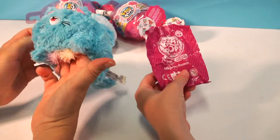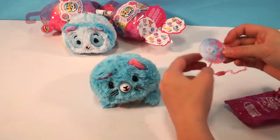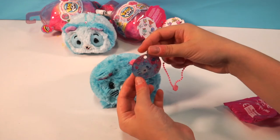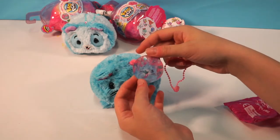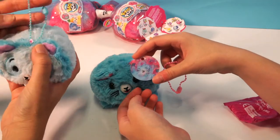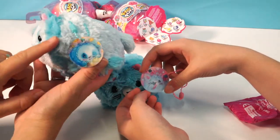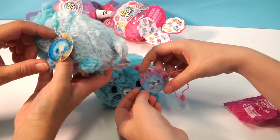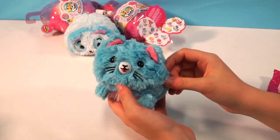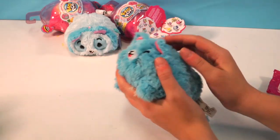Let's open up our lenticular pog. I like the cat — very cute. Here is our little pog. I'm not really sure why it's called a pog, I think it's just like a round little card. It's cute, I like it though — this would make a good charm for your backpack or your binder. What I did on mine was attach it to the little thing so you don't lose it. It looks exactly like your little Pikmi Pop. Our beautiful blue cat — I don't think I've ever seen a blue cat! His little tongue is sticking out, it is absolutely adorable. Pink little ears, a long tail, and it's super soft.